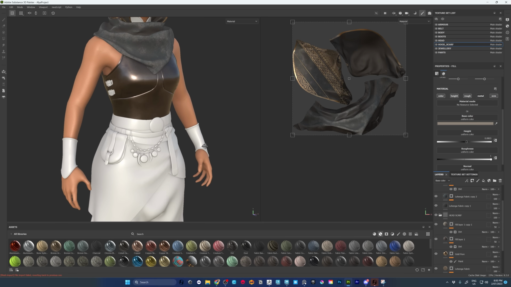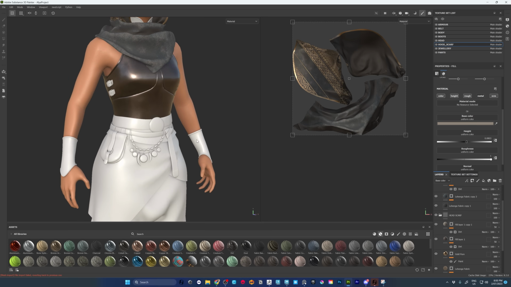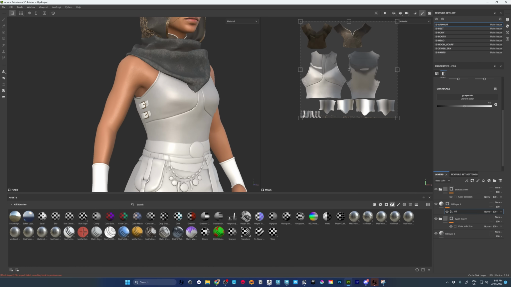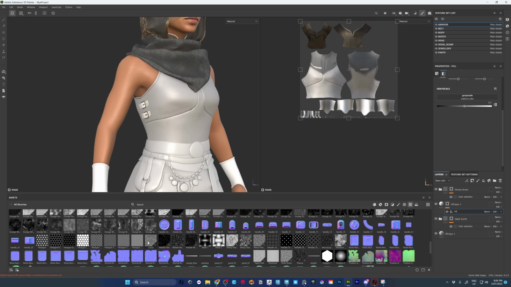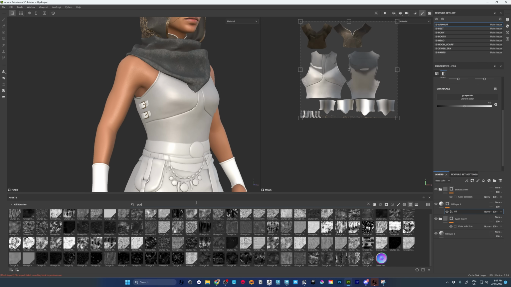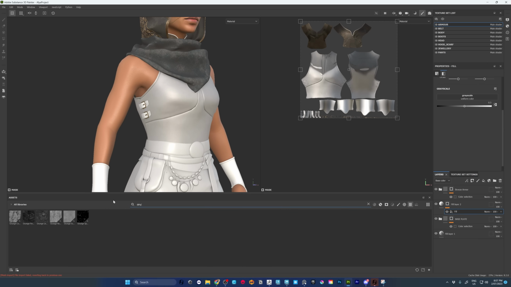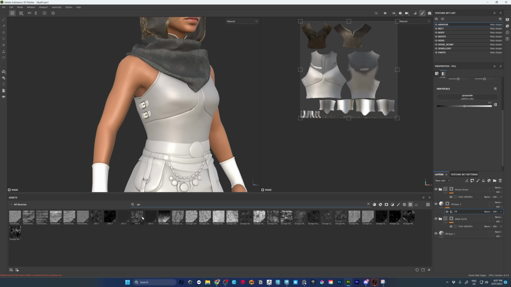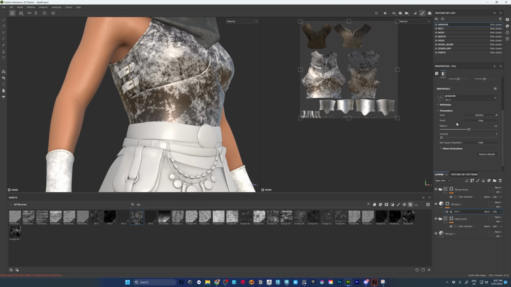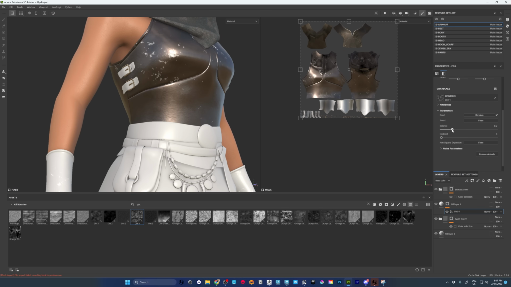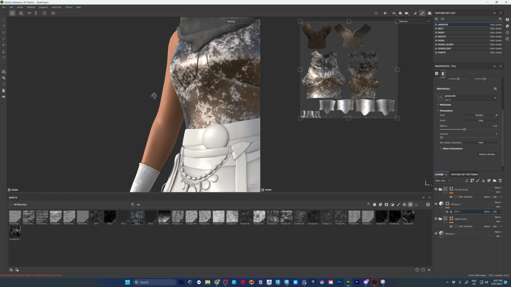I thought that is a piece that I'm definitely going to want to get right, because I feel like it was a very unique looking piece that gave a lot of breakup, because the rest of the character is basically fabrics and leathers. This rusty metal with a bit of fall off to it really was the difference in the rest of the materials. So you can see here what I'm doing is I'm looking for somewhat of a mask that I can be using to break up the sheen of the reflectivity and then the roughness.